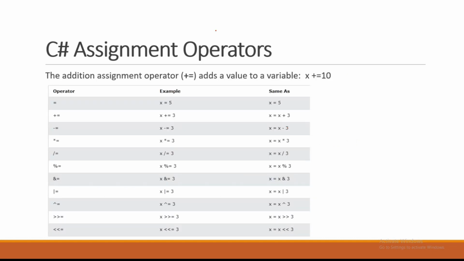And the assignment operators that we are going to use, of course, equal or plus equal, we can also use in C sharp like this. The plus equal means it's exactly the same, this one is exactly the same as this one. You can use it in C sharp code.